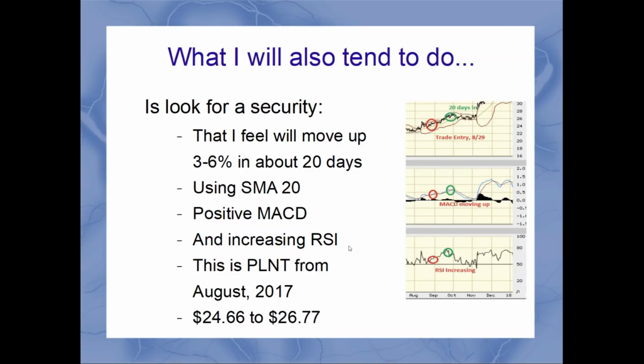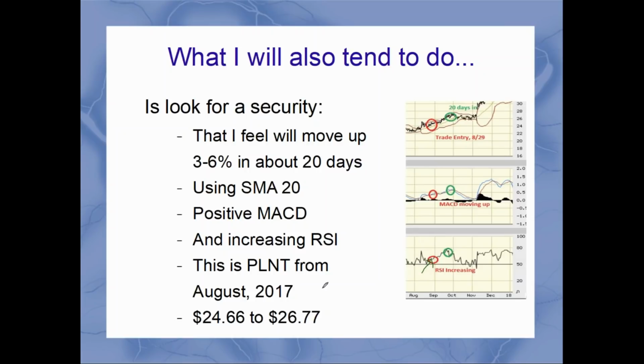This is an older trade from last year. It was Planet Fitness that was bought on August 29th, 2017 for the Fusion subscribers. And you see here, those are the trends that I was looking for when I opened this position. Stock was above the SMA 20, nearing the upper Bollinger Band. Just saw a recent MACD crossover. I know it might be hard to see, but we saw a recent MACD crossover where the MACD crossed above the signal line. And we were seeing an increase in RSI as well towards the end of August going into September.